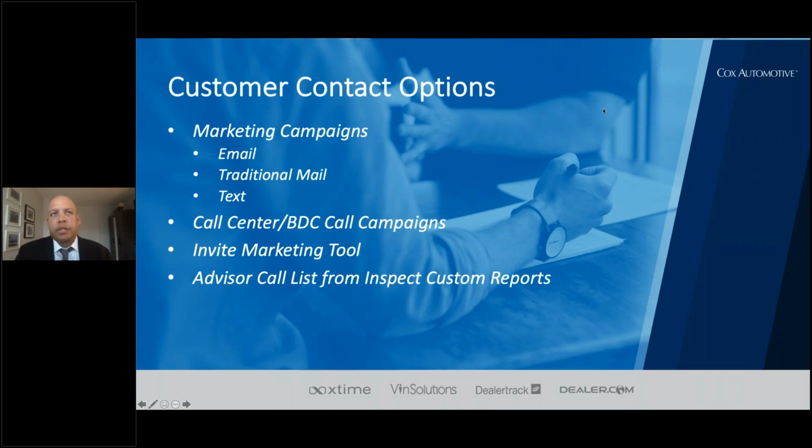Some of the more successful dealers I have seen will set up their service advisors, maybe some of their BDC reps, and again, it's not everybody, but some of the more successful ones might incentivize their staff to contact those customers that have those decline services. So let's say it's end of the month, we're always pressing to close all the ROs out.